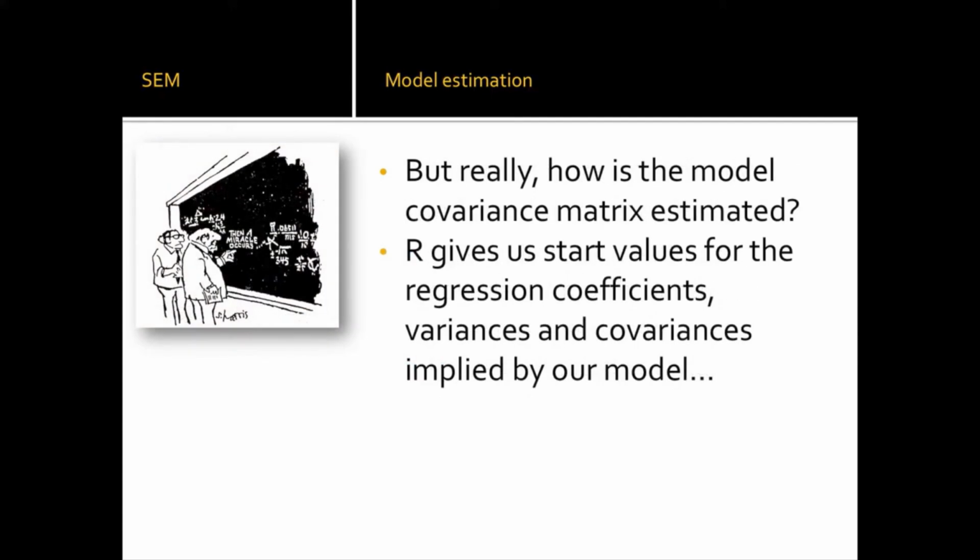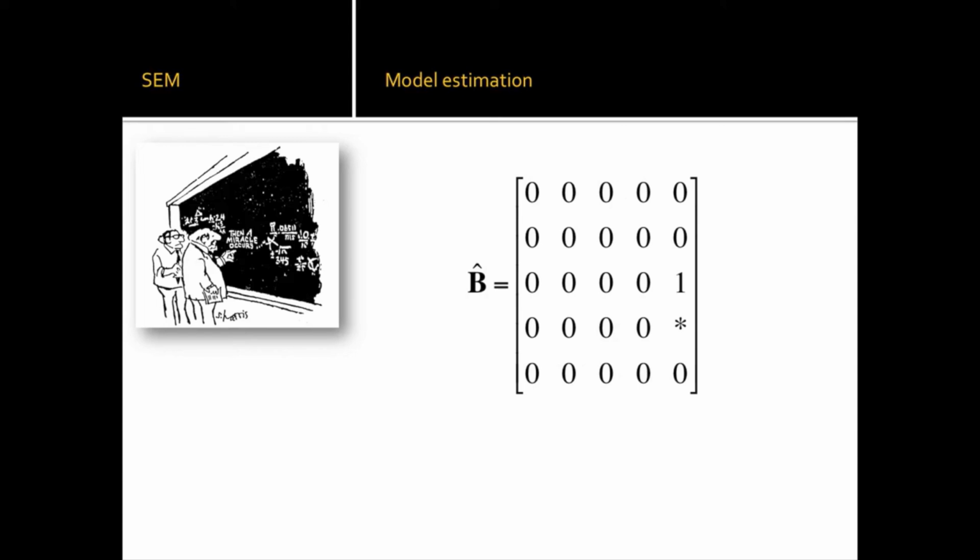But really, how do we? I've been keeping you in the dark. How do these star values, how do these betas and factor loadings and all this stuff get estimated? Okay, so we're going to start in with it here. Based on the start values, first of all, we can plug in numbers that the computer will generate for us. So that star there is 0.83 by a start value. Now, what was that star?